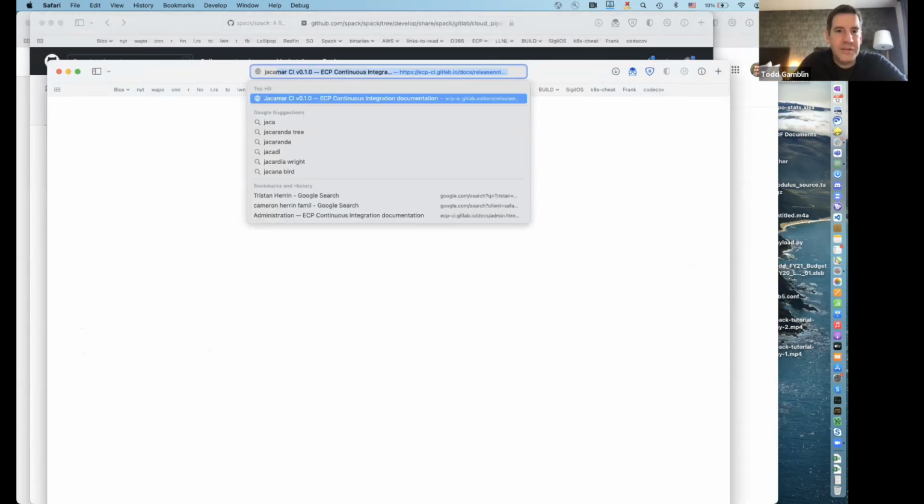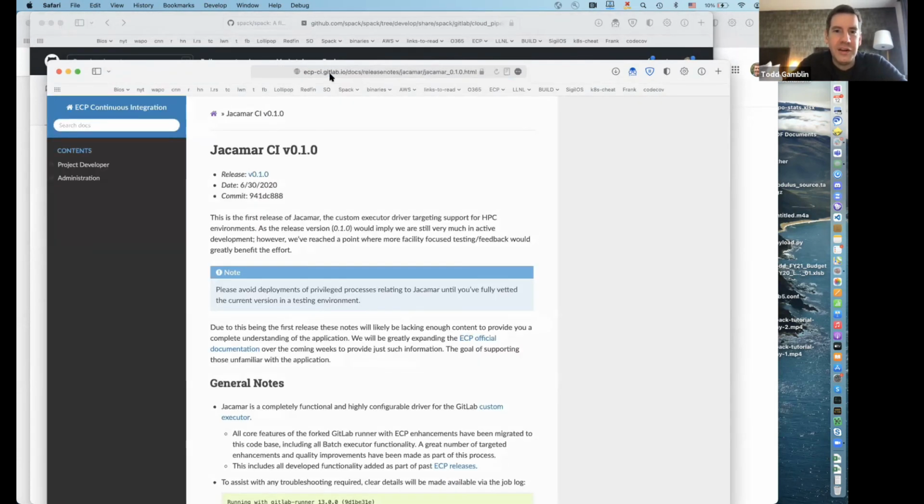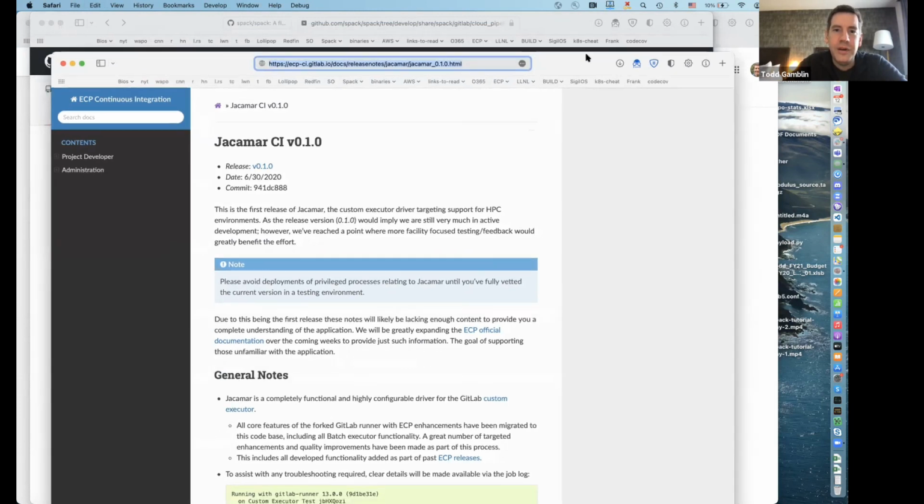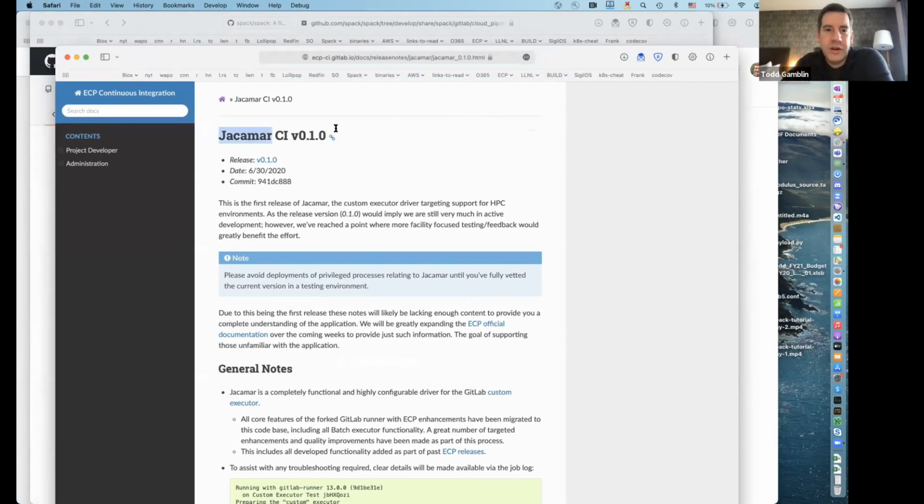Basically there was an effort under ECP. You can go to ecpci.gitlab.io. And this is a runner for GitLab that will securely run user jobs within the facility. So if you submit to your local GitLab, it knows your user ID and it runs your CI job as you or as a user that you can su to on the cluster. With this, we were encouraging HPC centers to use GitLab. And so we used GitLab behind the scenes to have uniform CI. So we can take CI from the cloud and we can run a similar pipeline internally.